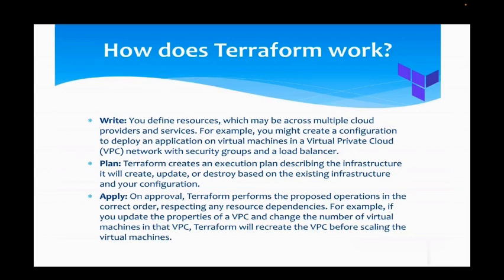Then the second is plan. Terraform creates an execution plan describing the infrastructure. It will create, update, or destroy based on the existing infrastructure and your configuration. And lastly, it is the apply. On approval, when everything is okay, Terraform performs the proposed operation in the correct order, respecting any resource dependency.